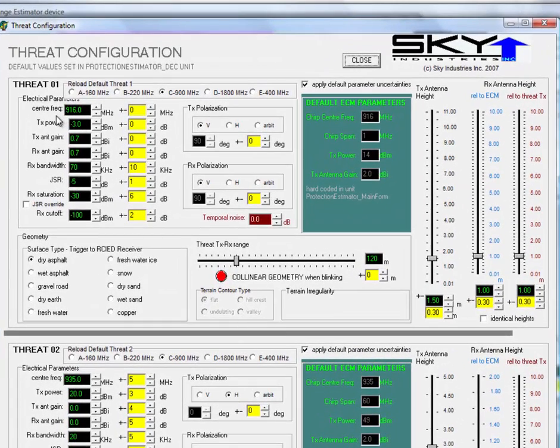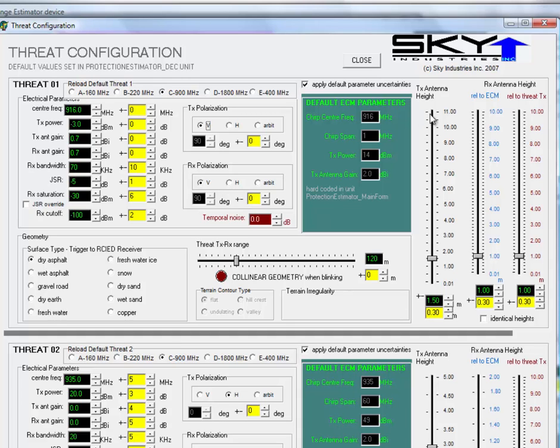You can set the center frequency, transmitter power, receiver antenna gain, transmitter antenna gain, and the distance between the threat transmitter and receiver. It's 120 meters right now. The polarization, is that controllable? I believe that at the moment these are not in play. You can change them, but I don't think they have any effect. I'd have to check that.